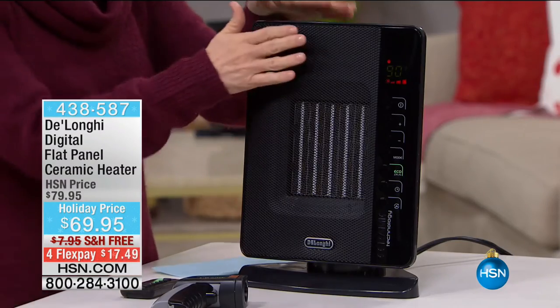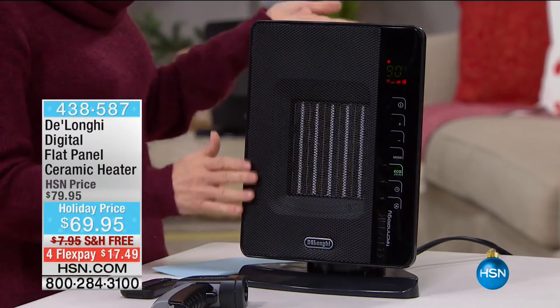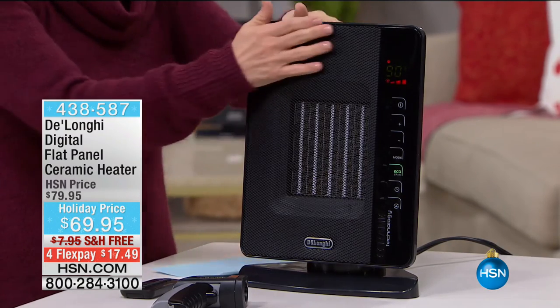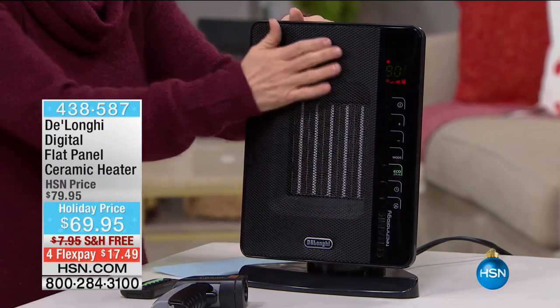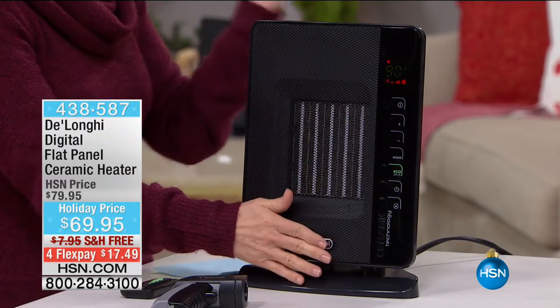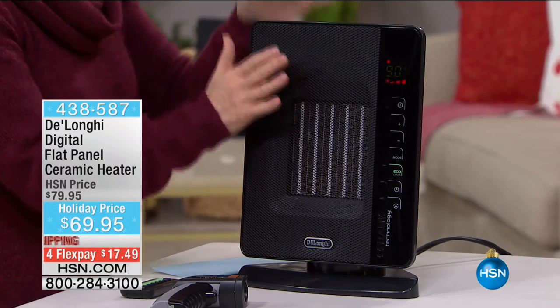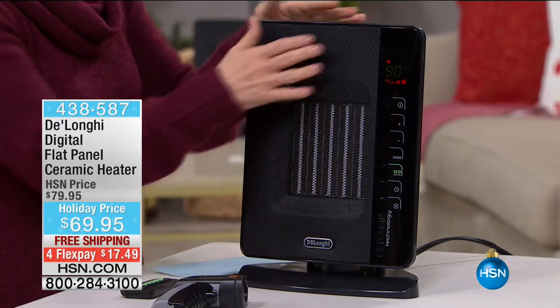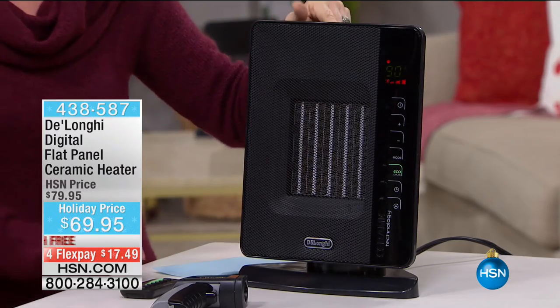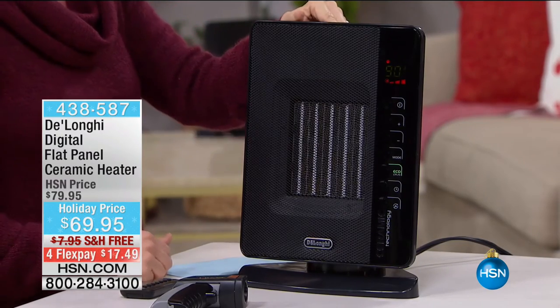A couple other things about it as far as safety. DeLonghi's known for having some of the safest heaters in the entire world. What's nice about this, even though it was reading 282 degrees, it's cool to the touch. Excellent. In fact, our producer was wanting to get one for her baby's room. She asked, can you touch it? What happens if it would fall over? Okay, so if it would get too hot, it has the automatic shut off.